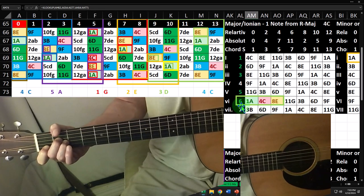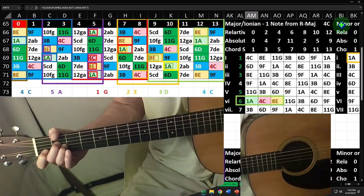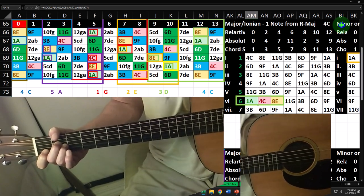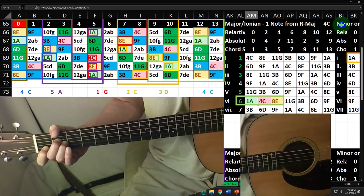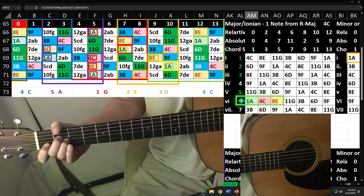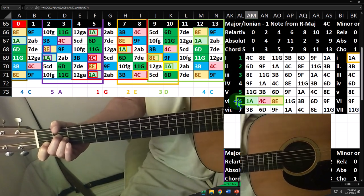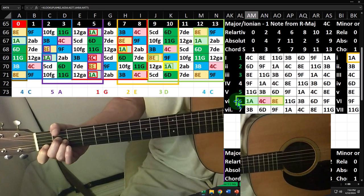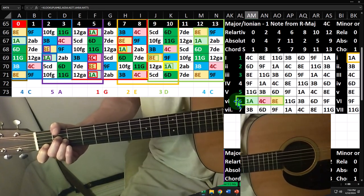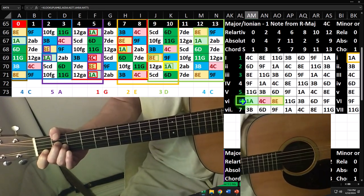Now, it's natural for most people to say, well, that means it's an A minor, so you should make it a minor or Aeolian mode. And you can totally do that because the minor mode is so common, but it's also useful to see it as another mode. That's all it is, another mode. All these things are tied together modally. Even the major scale can be derived from the other modes. It's just usually the home base in Western music.